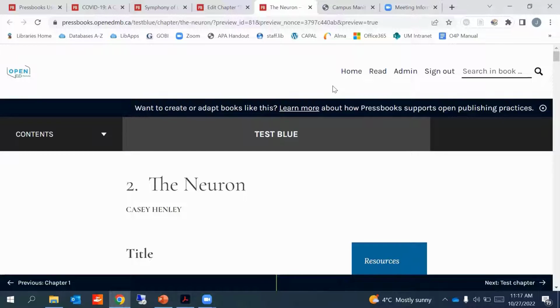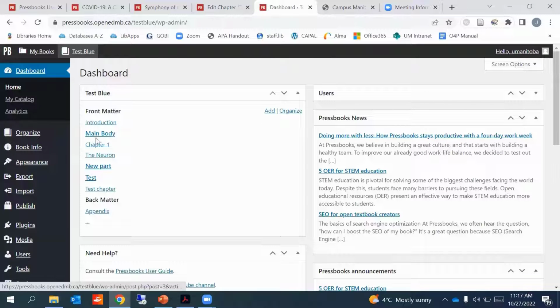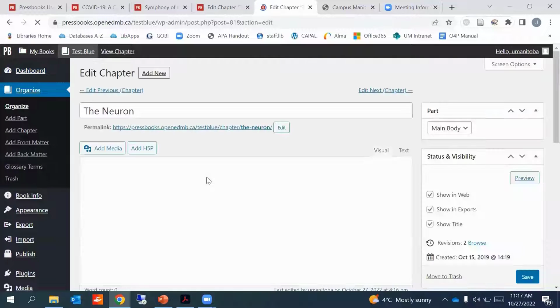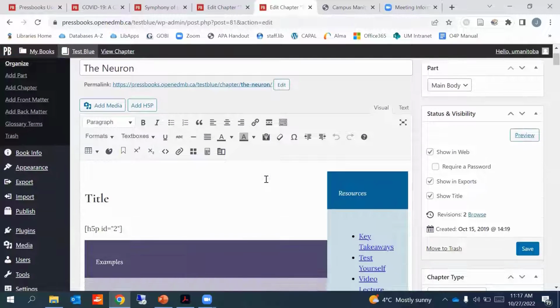Okay, and so the next activity here is really just to explore that editor, to whatever extent you're comfortable with it. So I'll click admin so I can go back in and we can look at it again. Play around with editing the text. If you want to, upload a file, if you just have an image on your computer of anything, of your cat or whatever, go ahead and add that just to experiment with it.